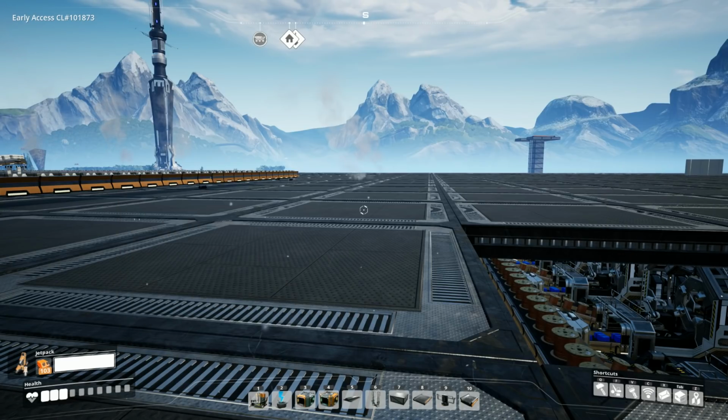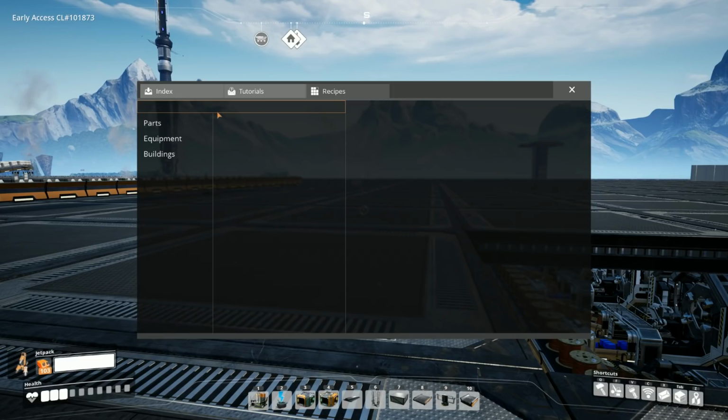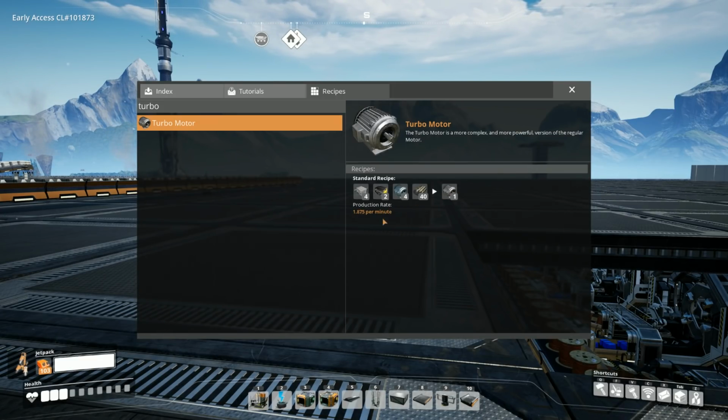We can actually look that up now by pressing X, going to recipes, and doing a quick search for it here. So this is what I want to make. We're aiming for about 1 per minute, which I think is more than decent enough for what we're going to need. But it's going to take a lot of work.